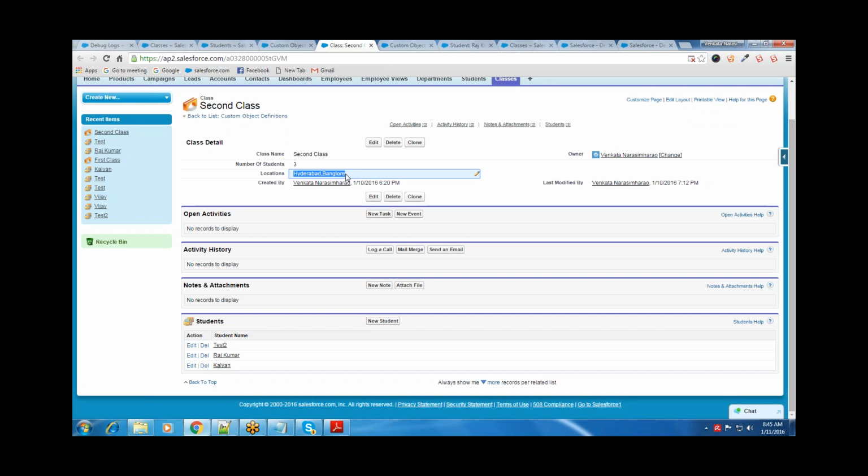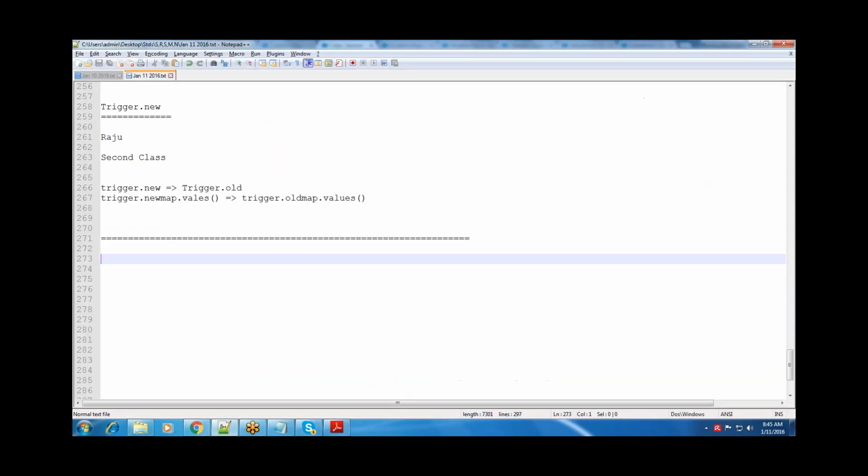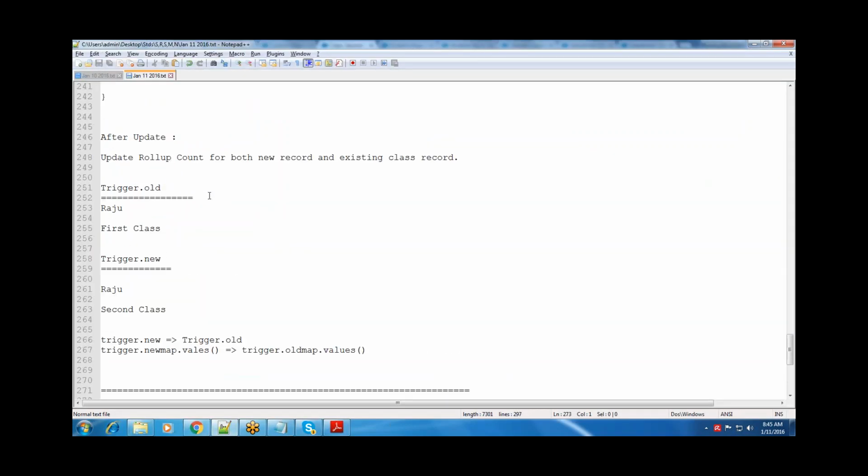Once you have successfully done this, you are good with the triggers. If you are able to complete it, you can write any trigger according to our class notes. It's one of the important areas where you have to work more. Any queries? I will share the class notes for you to go through.